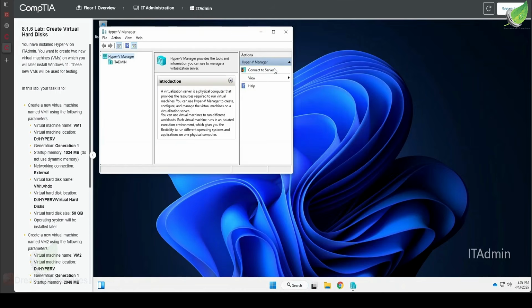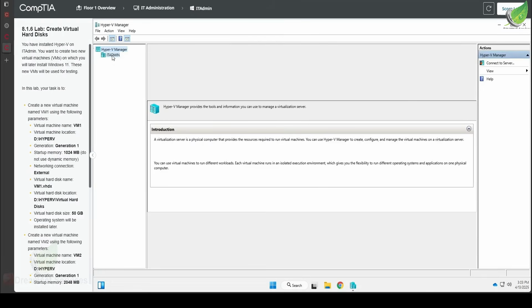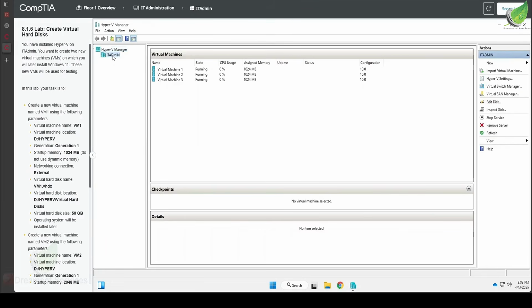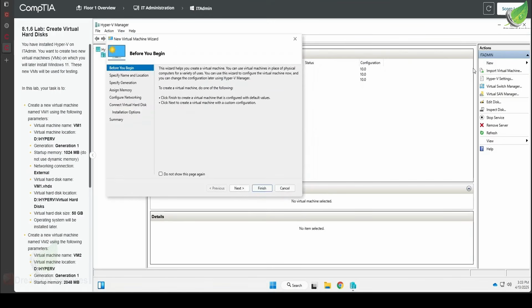Okay, there it is. So we just open this up, and let's maximize this. And this is IT admin. Let's see, VM1. Okay, so we'll go here, virtual machine, go to new.